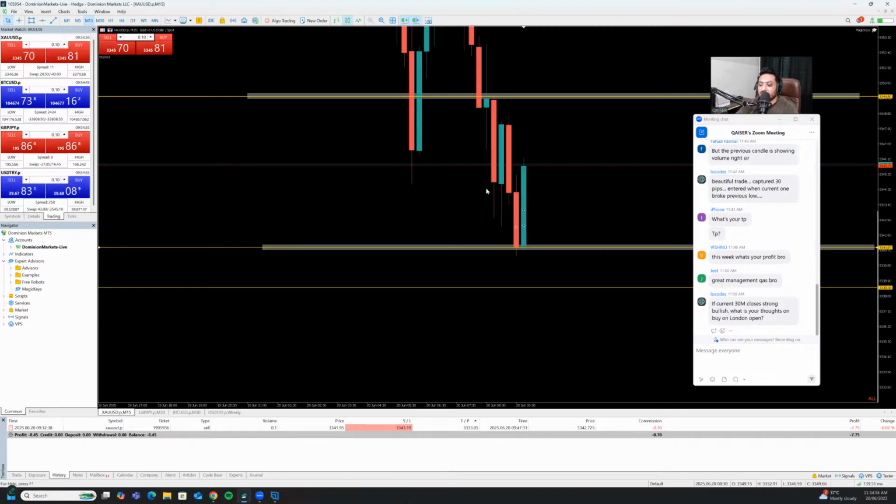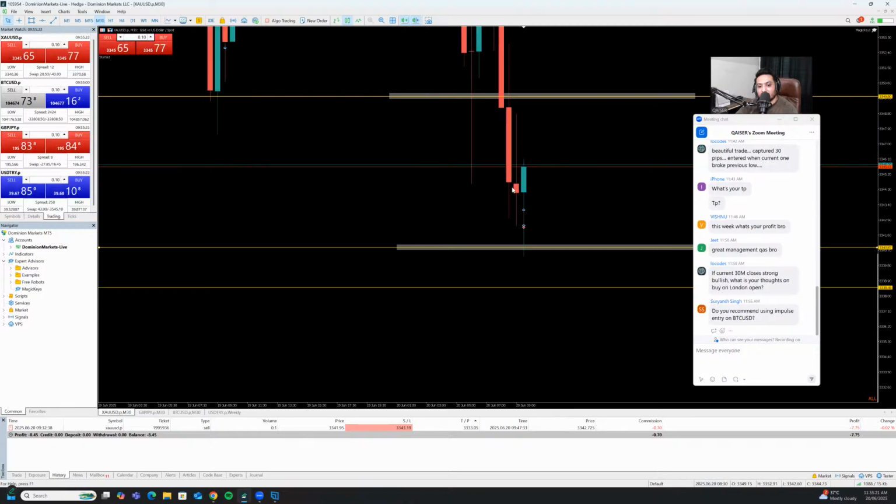Next impulse entry, 30-minute time frame on the buy side. Let's see how this candle is going to close. There are 5 minutes left for the candle to close, and we are also going to enter the opening of London. Now I want to see the 30-minute make support with a rejection from the downside, because the previous 30-minute small bid is showing low volume of going down. Buying from 30-minute support is valid. Yes, the previous 30-minute candle is showing less volume.